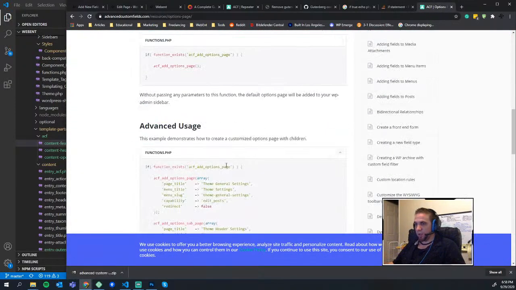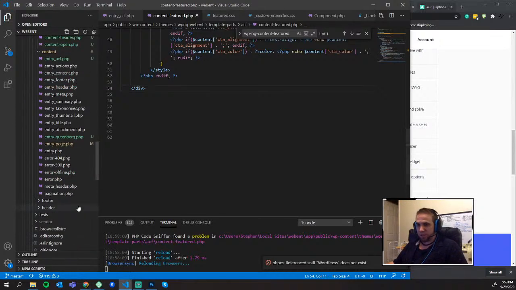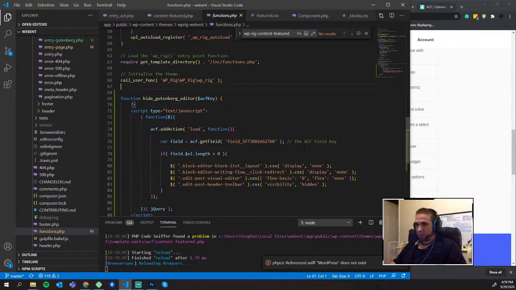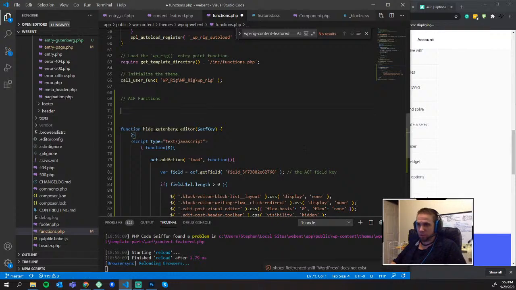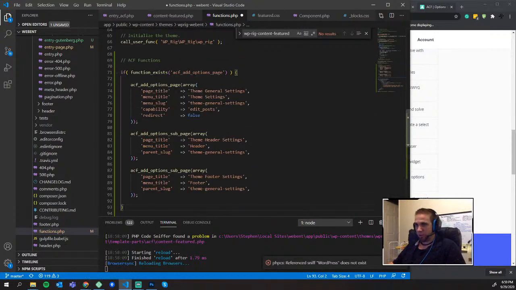If we want to have an options page, we need to add this to our functions. Now, of course, again, this would be something. I'm going to go ahead and just make a comment here. ACF functions. This is going to hide Gutenberg. Before we even do that, let's go ahead and define our options pages.